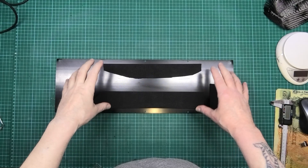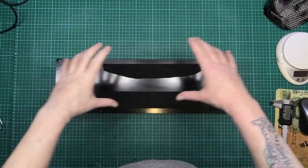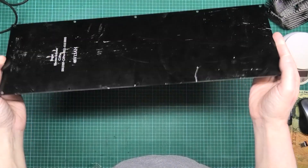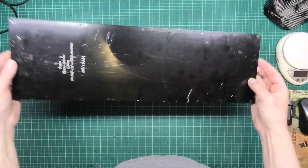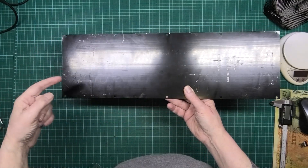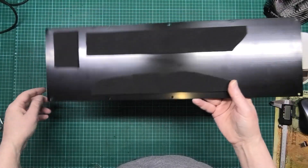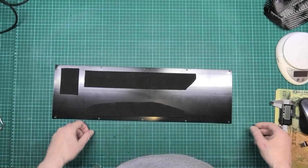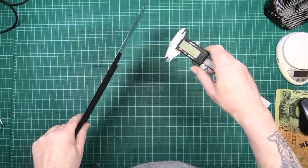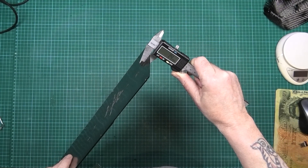This is the original bottom plate. I need to explain something — when the scooter was on here and I was putting the motor on and running it up, this went on the top like that. That means the scooter was upside down and the wheel was turning that way. Well if you reverse it, because this goes on the bottom, the wheel goes that way. So it wasn't going backwards — a lot of people said it was going backwards, but no it wasn't.